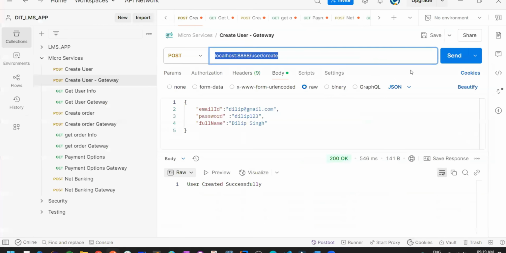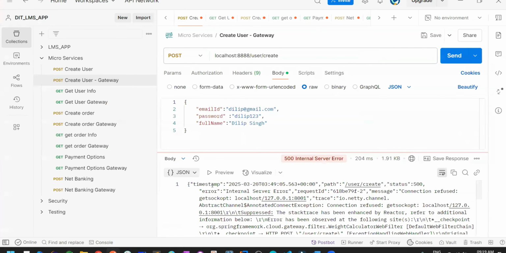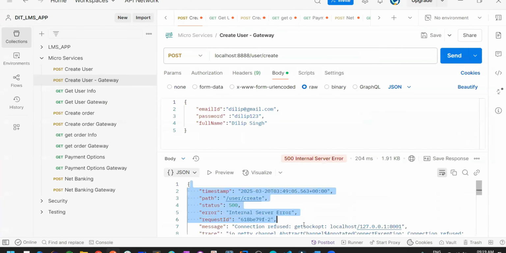It's okay, the overall application is up and running. But based on the existing configuration, what's happening? See here, you are getting an internal server error. That means the application appears to be down, right? That's why you are getting this error. So these kinds of challenges we are going to get if we are not achieving dynamic routing across all the instances of a microservice. So how do we achieve this?